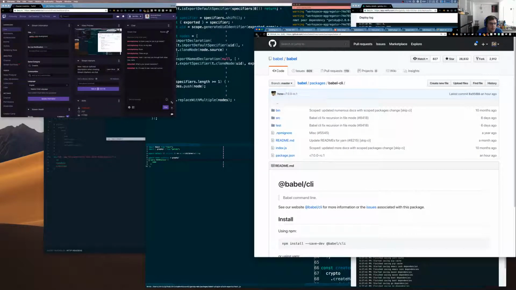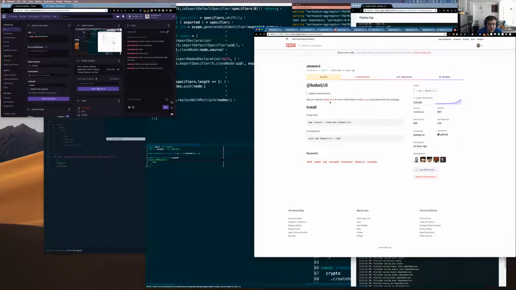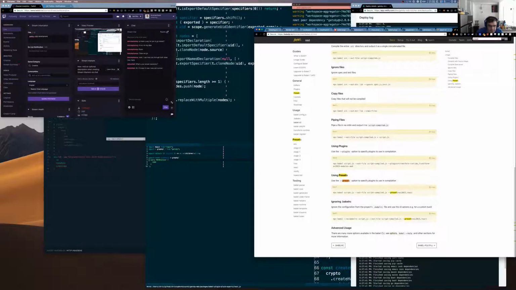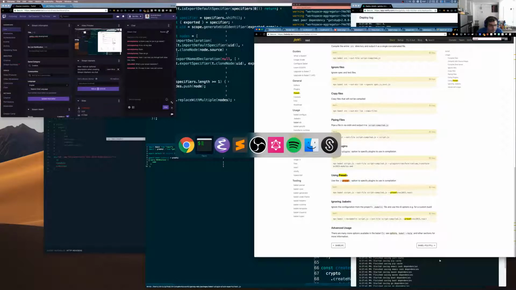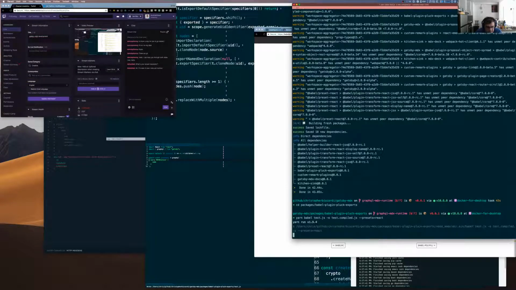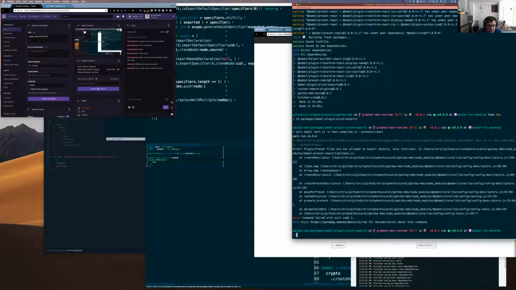Okay, maybe the website will have better information than the Git repo. Presets. There we go, presets React. Not allowed to export objects, only functions. What are you talking about?